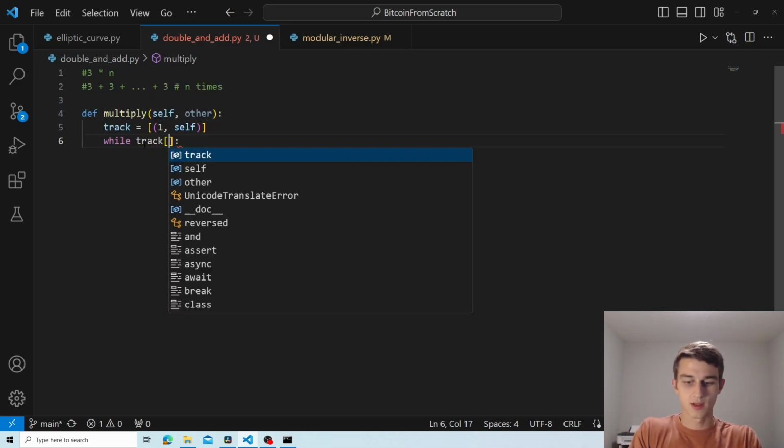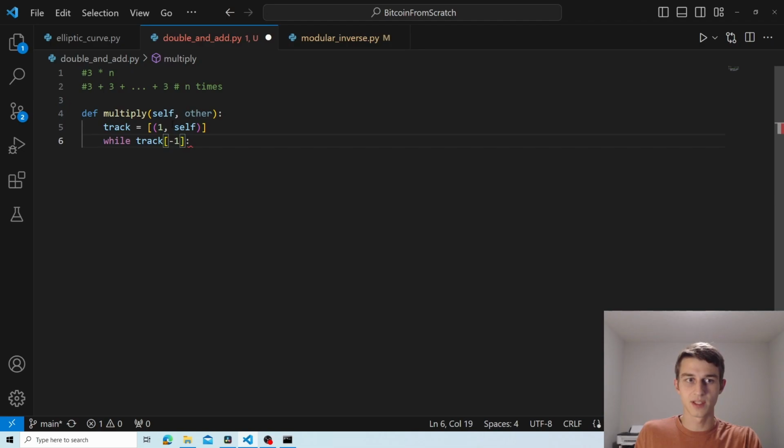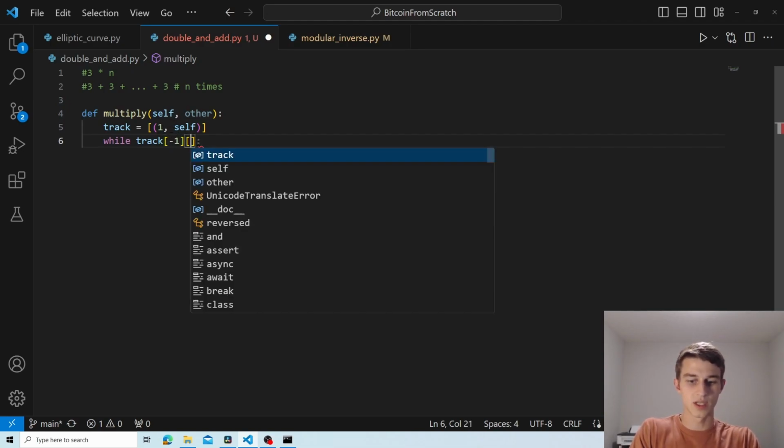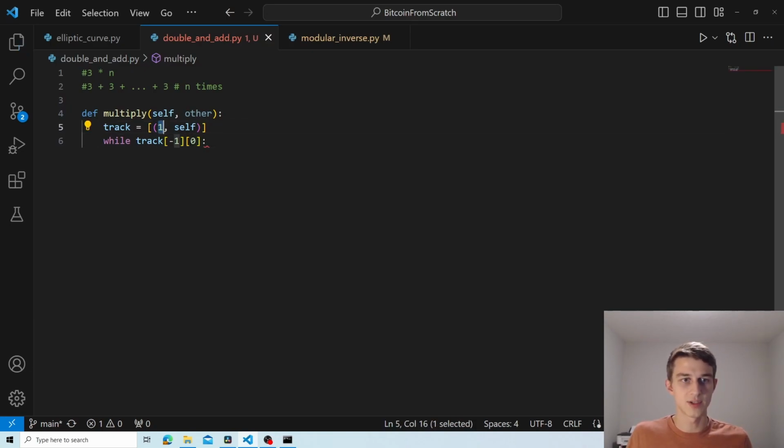So track, we can index the last element of the list, which currently is just one element, and we can grab the tracker, we can double the tracker by adding it to itself. Remember, we can't do like times 2 here because with the points, we don't have any sort of multiplication defined yet.